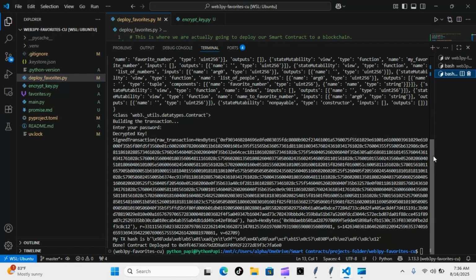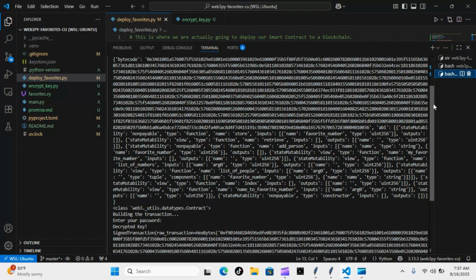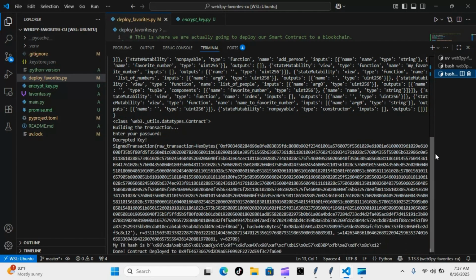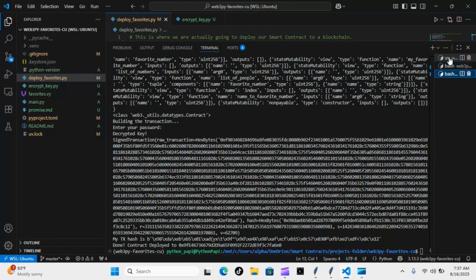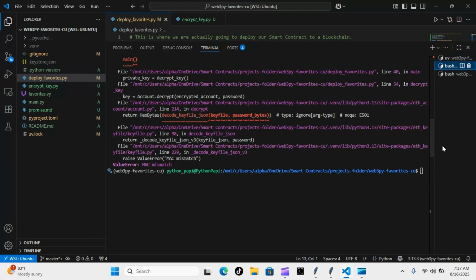Pretty interesting stuff. If you want to go back and watch this video again, just to see exactly what's going on, you can. This is our contract here. Everything was deployed. We deployed to our Anvil terminal. Here's the receipt of that deployment and that transaction. All of the timestamps, the contract created, the gas used, the block it's on, the block hash, and the time it was created.